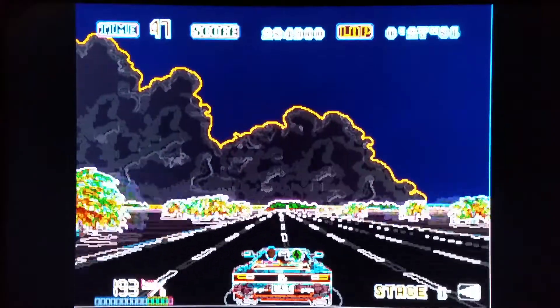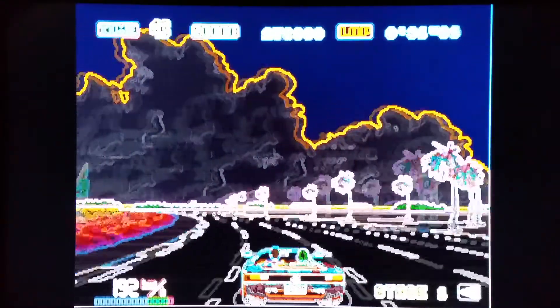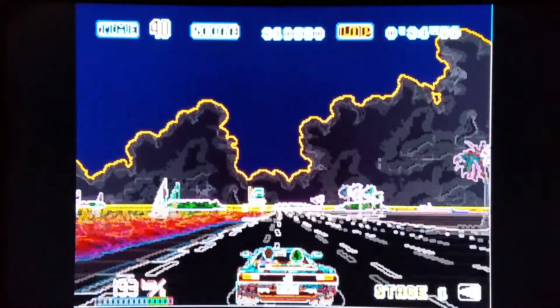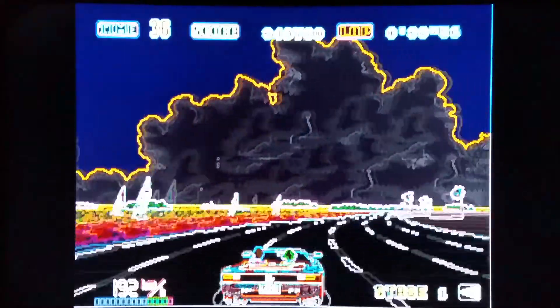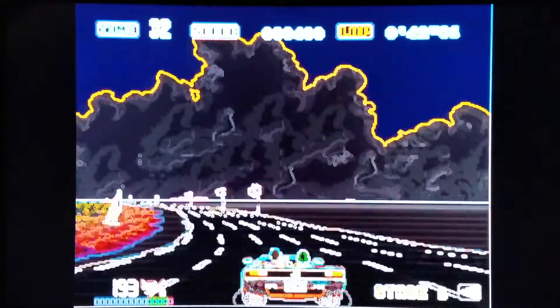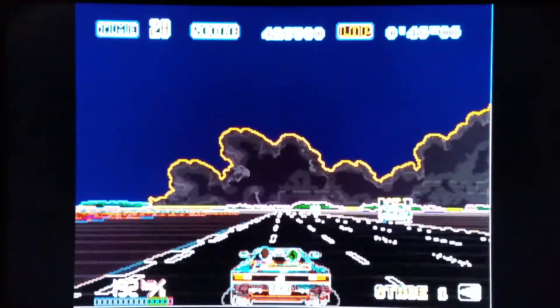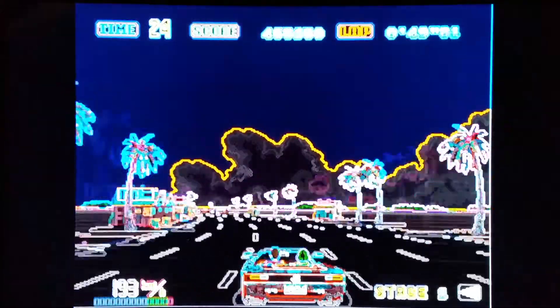I'm digging the electronic drums here. Feels like I'm literally watching Miami Vice for the first time. A little bit of a combination of the original NES Rad Racer as well when I first pushed the button to switch to the 3D mode. And here we have an incredible soundtrack with synthesizer. I'm playing the custom OutRun OSD which I've done in a few previous videos, courtesy of GP Star.